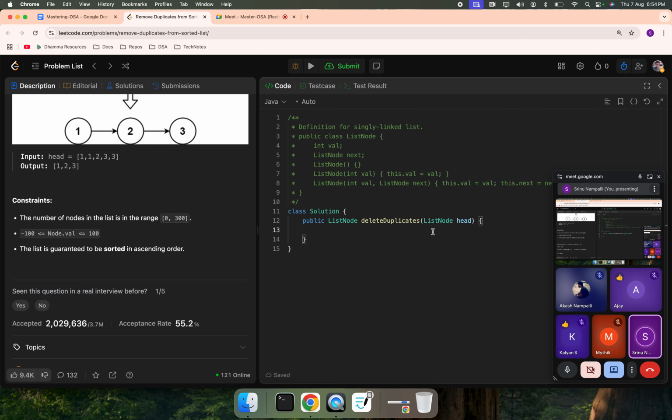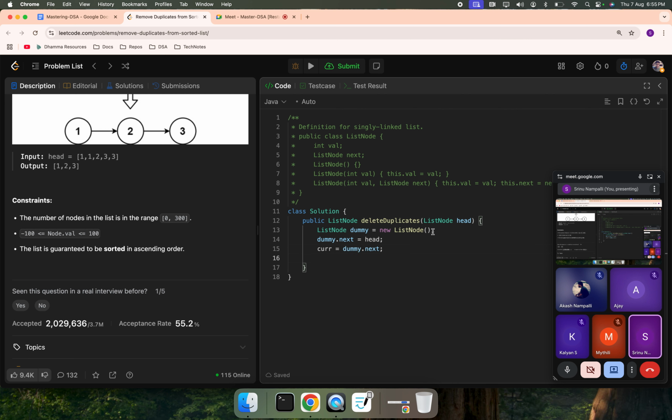Let's go with dummy. We will take a ListNode, which is dummy. I'll make dummy dot next equal to head, and I'll also make current equal to dummy dot next.